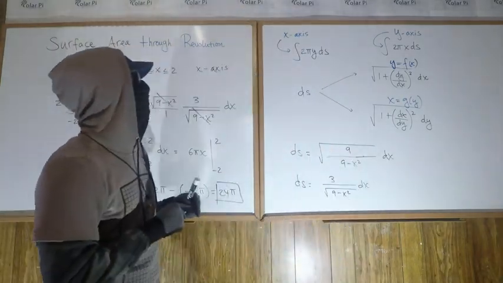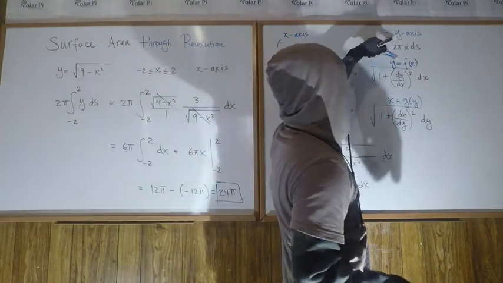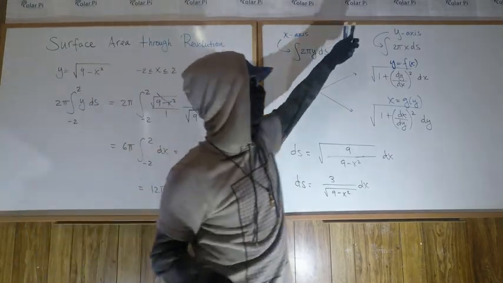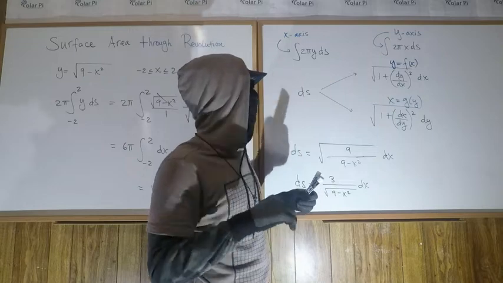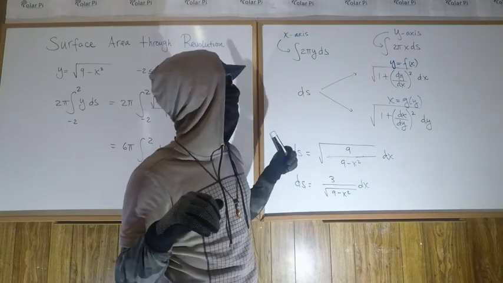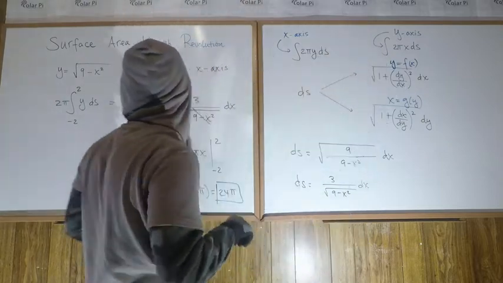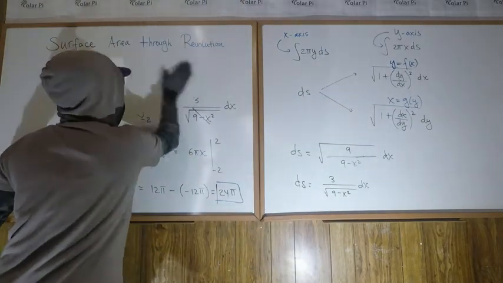Okay, cool. So we just did one about the x-axis where we used this version of ds, and so let's do an example where we do about the y-axis, although I did do that in a very basic example of the cylinder, right? Cylinder lateral area at the start, but let's do one example about this guy, and then we could say we're done. Okay, cool. So here goes. So this is the example.